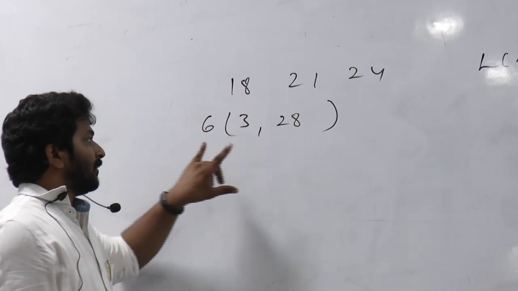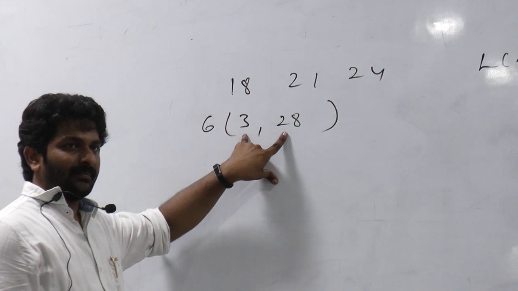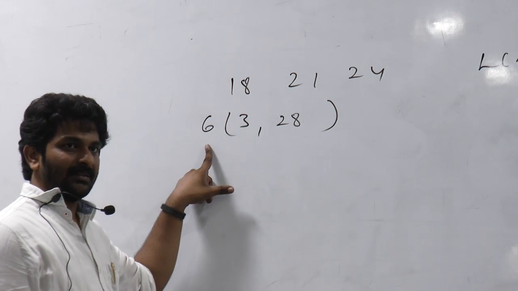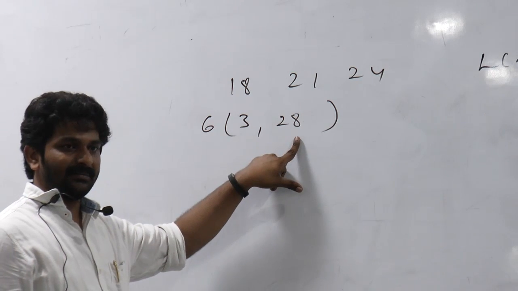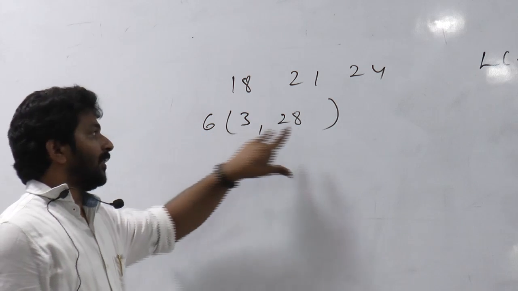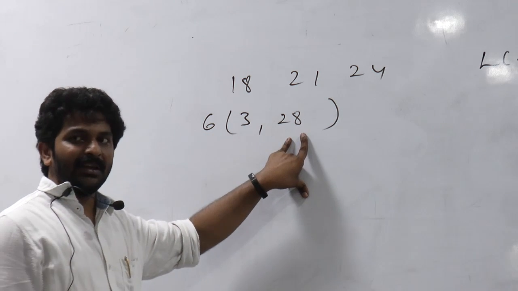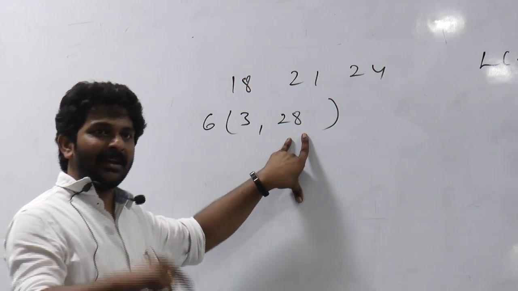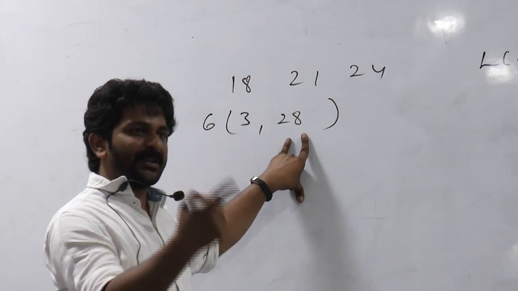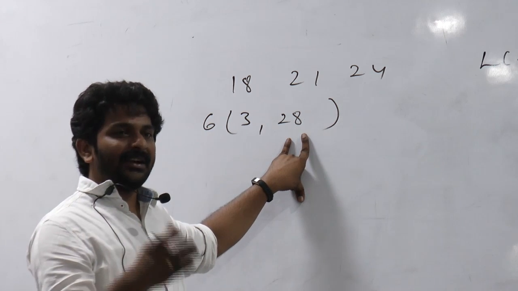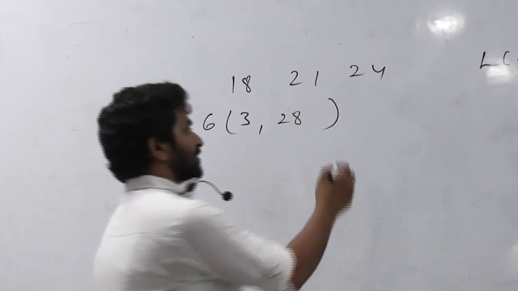I don't want to multiply it. After multiplying 3 and 28, again you need to multiply it with 6. So 6 into 3 into 28, that's your LCM, 18 into 28. I'll treat that number as 23 minus 5 into 23 plus 5. 18 and 28, how much is the difference?